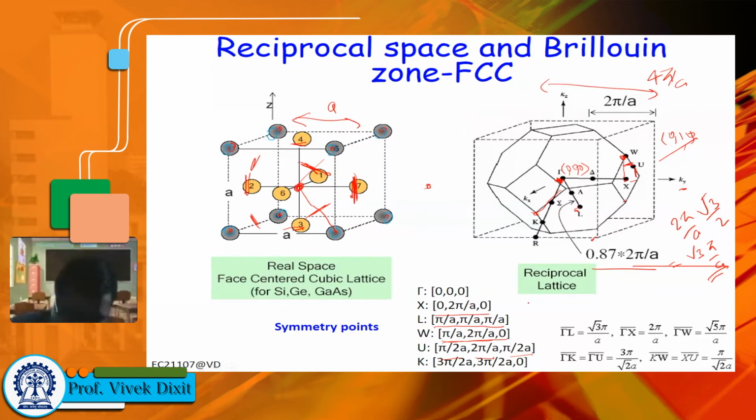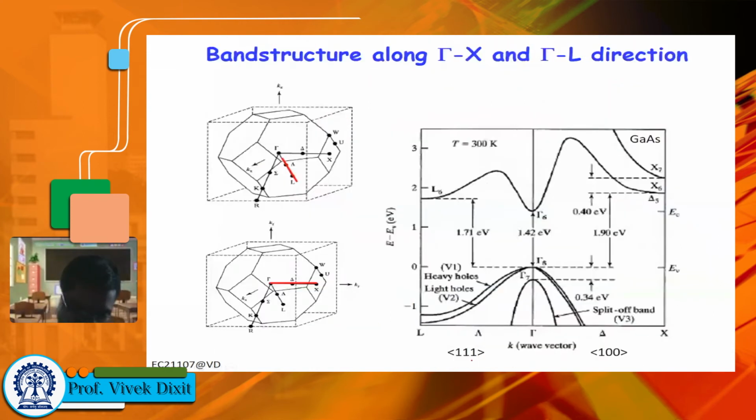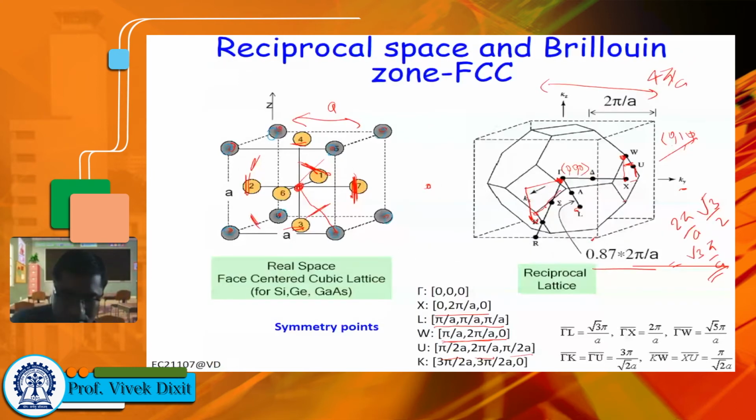So K is basically again 3 pi by 2a, right? So this here is 3 pi by 2a. Again in z direction it is minus 3 pi by 2a. X direction 3 pi by 2a, right? And y direction nothing, right? So you have basically only two axes. Along two axes you have 3 pi by 2a. So this is K, and this will also be K. This will also be K, right? So these are equivalent K directions.